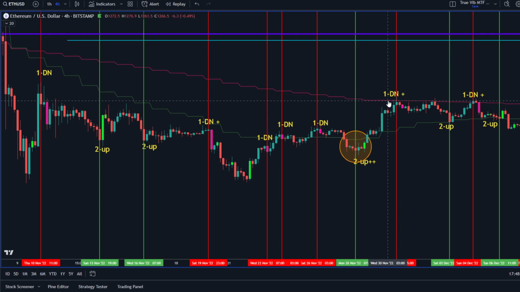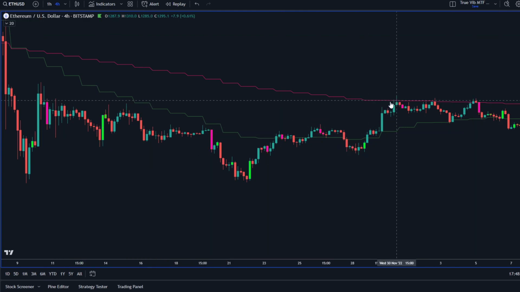Now, you might notice also that, hey, a lot of these 1 downs, now you see a 1 down plus. Well, what is that? Well, that means that we had a swing failure that happened to occur as well, right? So this is a little swing failure. If you don't believe me, just kind of a little quick look there, little swing failure into it. And by the way, some of these you'll see and you go, oh, wow, that didn't go anywhere. Well, look, it did go 4, 8, 12 hours later, we're much lower, 16 hours, right?